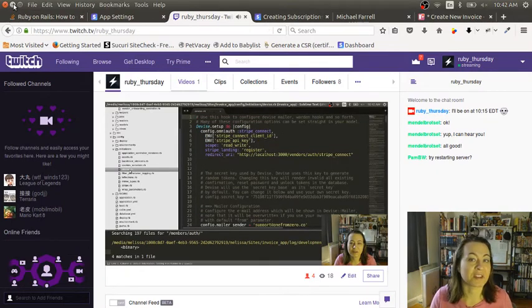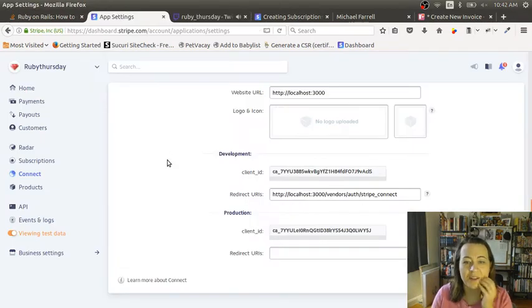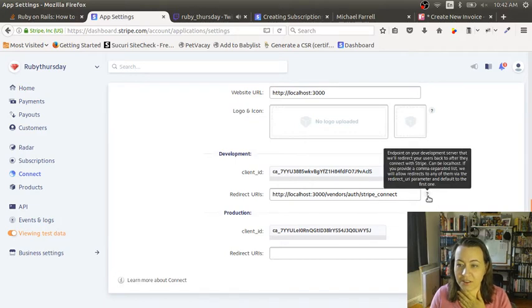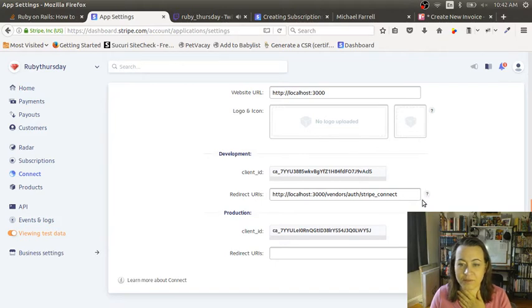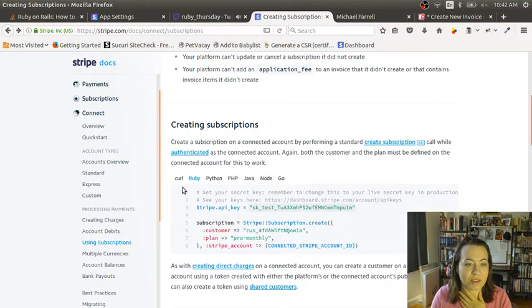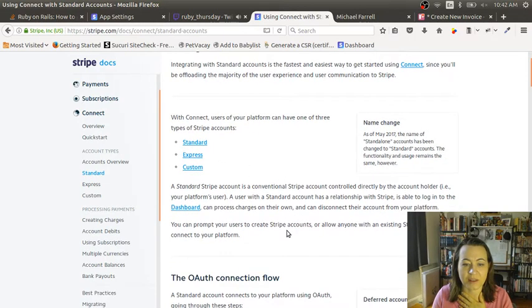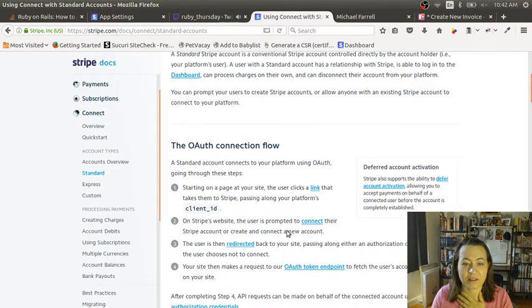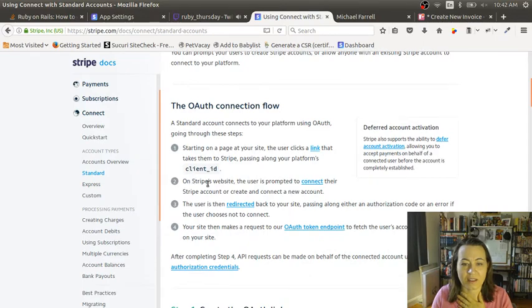Okay, let's see if you guys had anything. All right. How interesting. Usually this works. Let's look again at some of the documentation here. Standard Connect. If we're missing something, have the client ID.